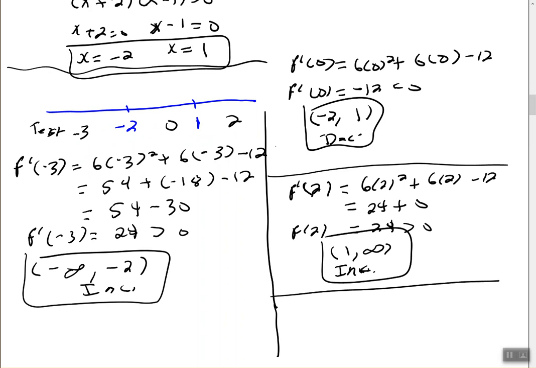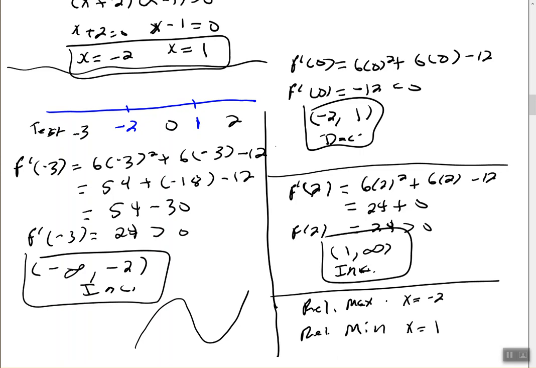Now, per the first derivative test, since I began increasing from -infinity and then I began decreasing at -2, that tells me that I have a relative maximum where x equals -2. After I began decreasing at -2, I continued to decrease until I got to where x was equal to 1, and then I began to increase again. So I was increasing, decreasing, increasing. I was going down, and I started back up. So it tells me I have a relative minimum where x equals 1.